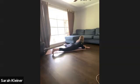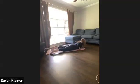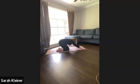Take one more breath here, and then bring your palms down to stack, forehead down, bring your legs back together, and then windshield wiper side to side with those knees. Good. Let's again move back into child's pose. So knees wide, big toes touching, or belly resting on thigh, whatever works best.